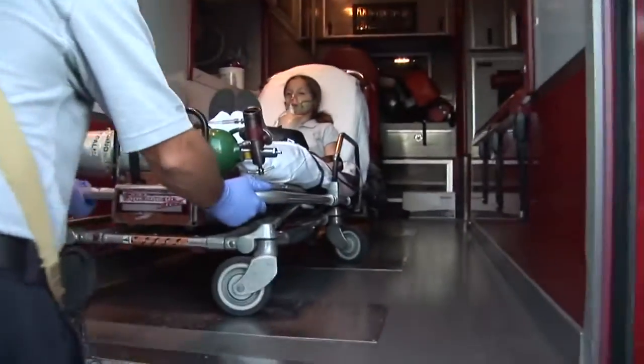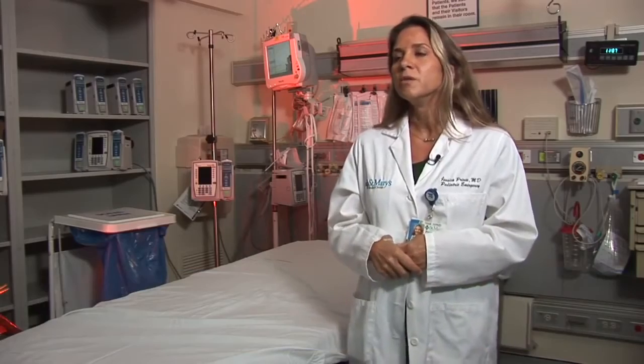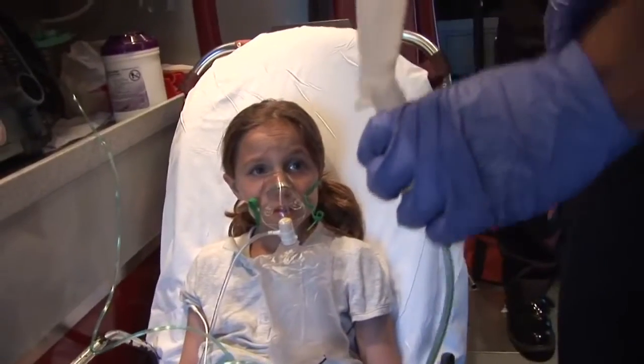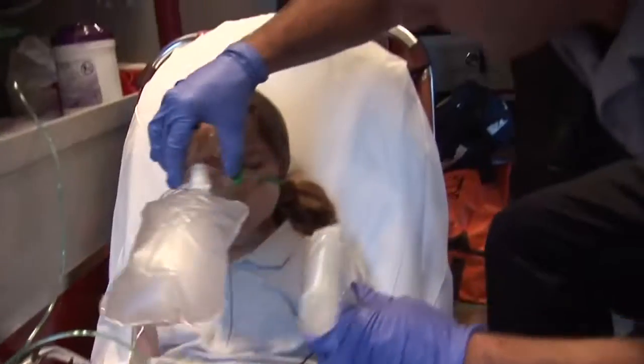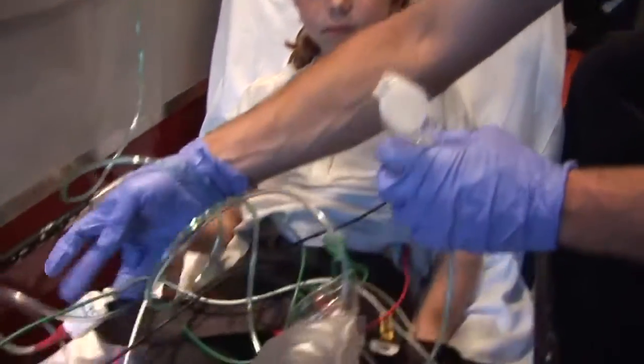And the rule of thumb is if you're uncomfortable with what's going on, if you can see your pediatrician right away, great. If it takes too long to see your pediatrician and you don't want to wait that long, just go ahead and call 911 or bring your child to the emergency department. We'd much rather see a child with a cold that is going to do fine at home than to see you come in with a patient that we have to do an emergent airway on.